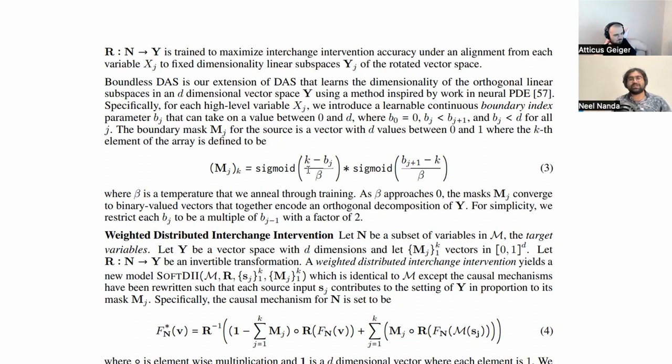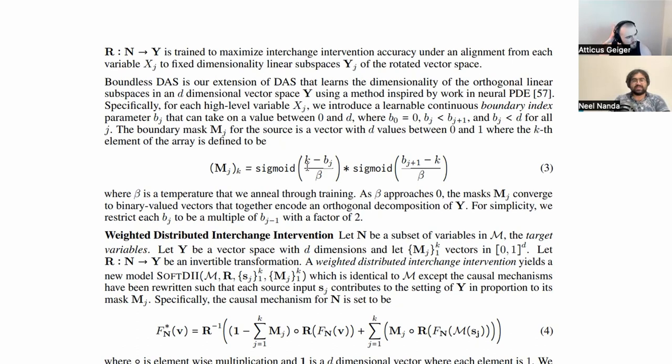The other way around, if k is small, the left sigmoid approaches 0 and the right sigmoid approaches 1, and you hope the left sigmoid goes to 0 faster than the right one goes to 1. Well, zero times 1 is 0, so who cares? Yeah, that's right. So it's a question of how fast the left sigmoid goes to 0. The math works out, and you've got this not-Boolean mask for every variable j and every element k of your new rotated learned basis.